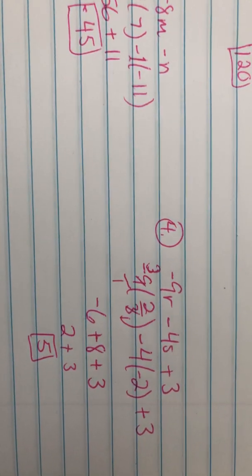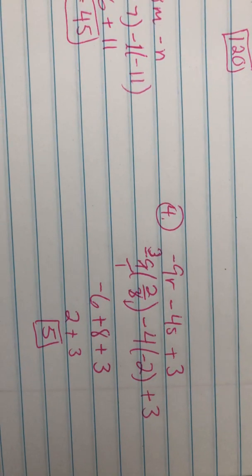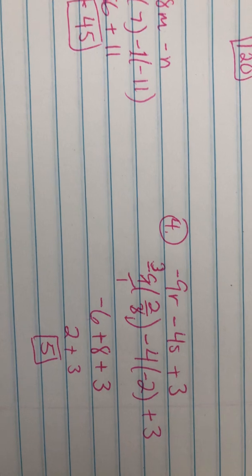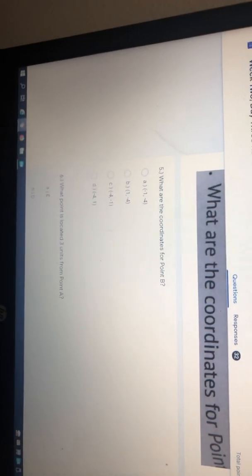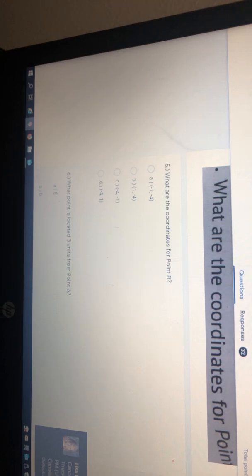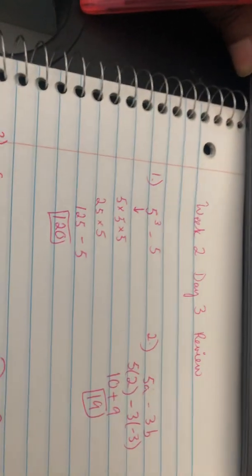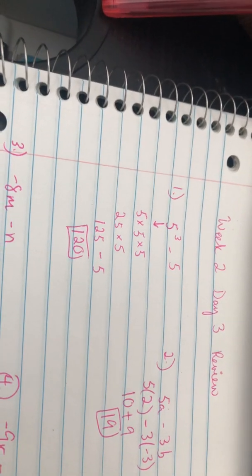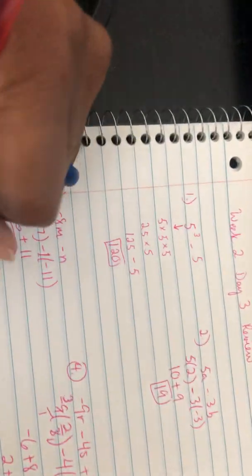So if you need help, I don't think we should need help with 5 and 6. I think for the most part, everybody pretty much got those correct, where we had to use the graph. So remember, we go over to the left or right first, and then up and down second. So I'm going to bypass 5 and 6 so we could take a look at 7, 8, 9, and 10. Or 7 and 8. All right, so number 7.